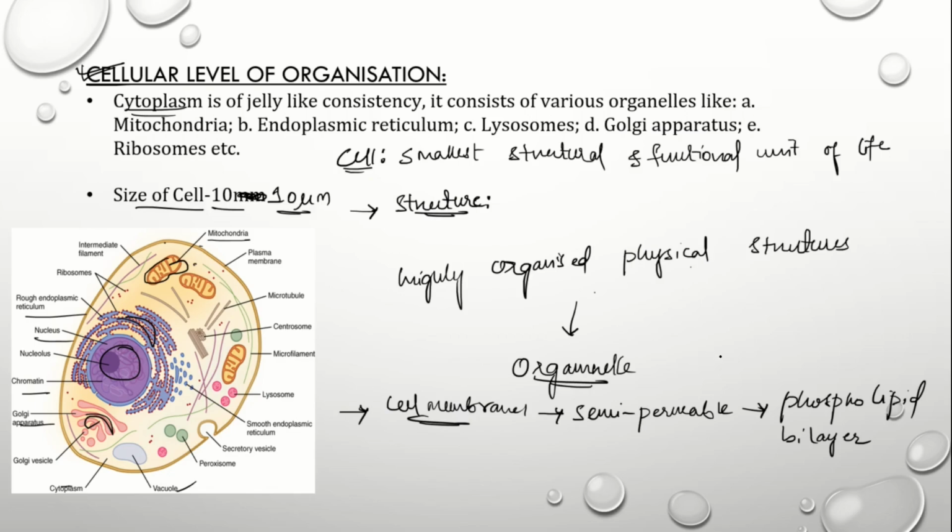For its protection, for covering the cell, the nucleus and its organelles, the cell contains the cell membrane or cell wall. The cell wall is a semi-permeable membrane which is made up of a phospholipid bilayer and it is highly rigid. Now, I have studied the structure, what its organelles are, and how it is covered and protected. Inside the cell, various organelles are present. So, one by one, we can see those organelles.